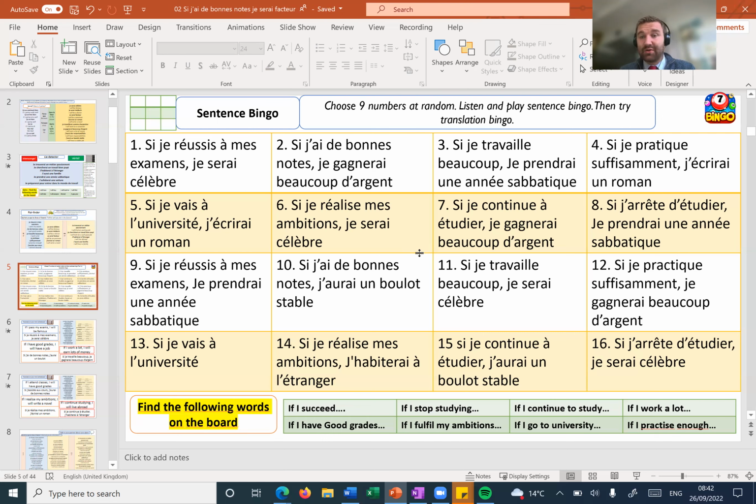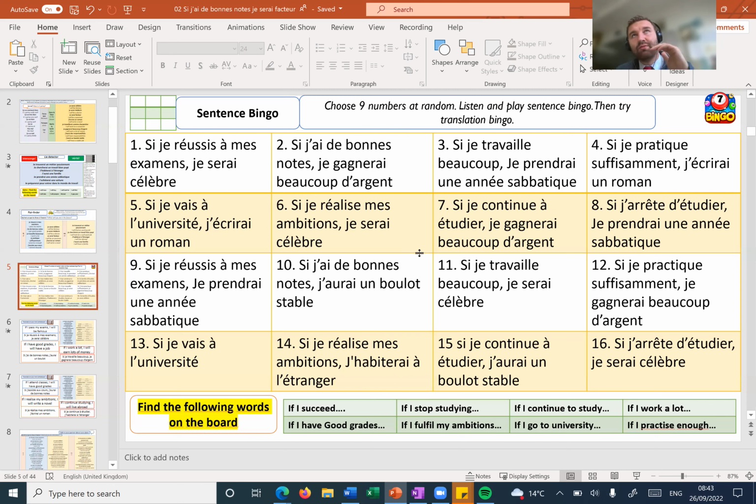So think of some differentiation there, even if it's just group them together, put them in pairs, try and find a link to higher ability, which will obviously end up with all of these 16 sentences in English, and you're saying them in French.